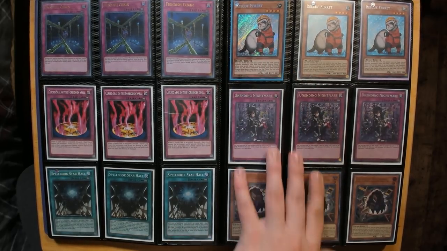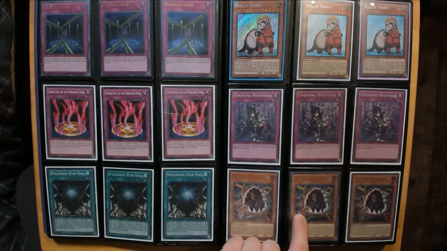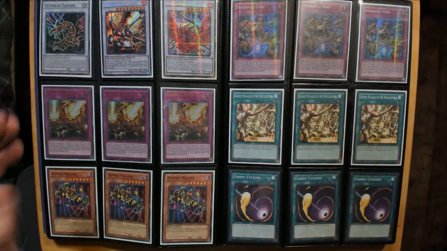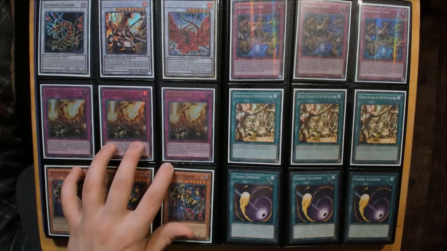3 Unending Nightmare, first set, secret original set, and 3 Ultra Rare Eater of Millions. Always wanted to try and play this card, I think, but never got around to it. More random synchros, Vulcan, Barrage Blast.